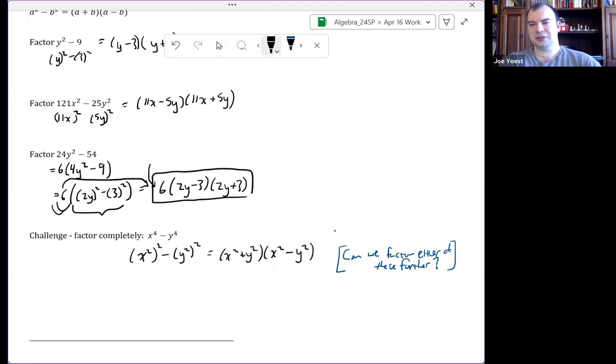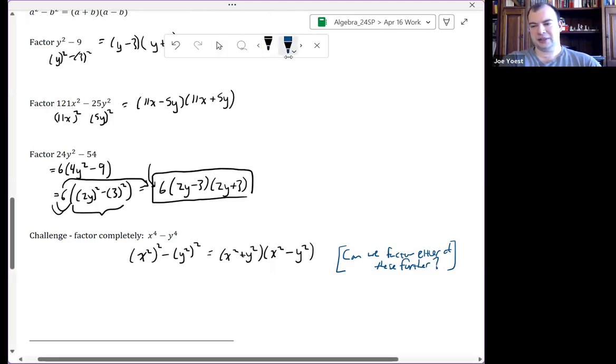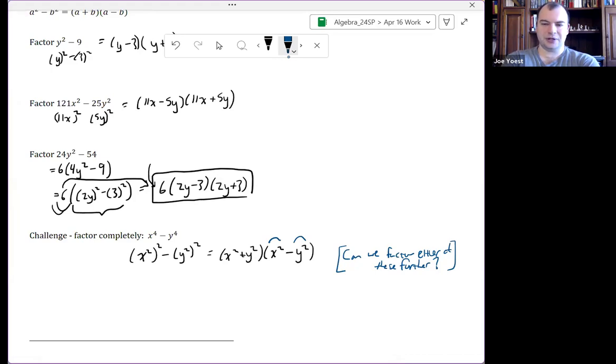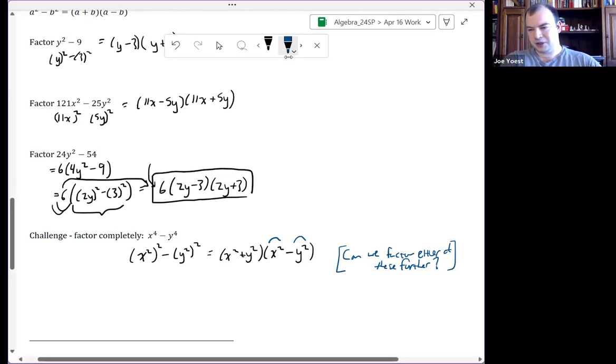And I actually noticed that x squared minus y squared is a difference of two squares if it's the same pattern. It has exactly two terms. Each term is a perfect square, x squared and y squared, a little more obvious this time, and different signs. So I see x squared minus y squared factors into x plus y times x minus y. That came from the second factor.